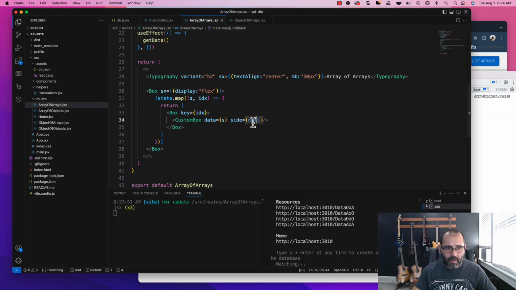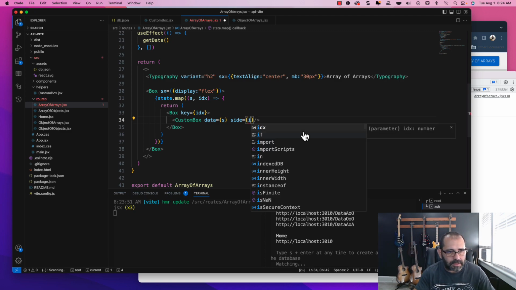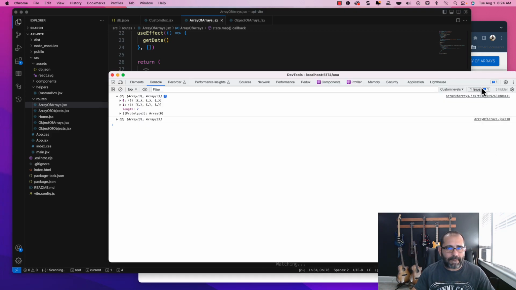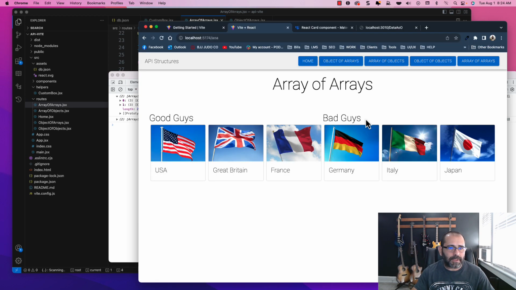So what I can do here is make it a ternary function where, if the index is 0, label it good guys, and if it's not 0, if it's 1, in that case bad guys. Oh, there you go, good guys and bad guys.